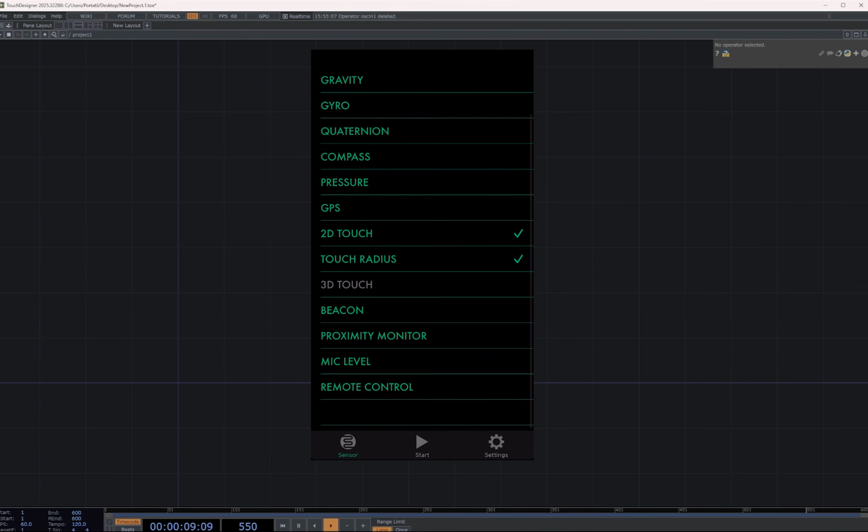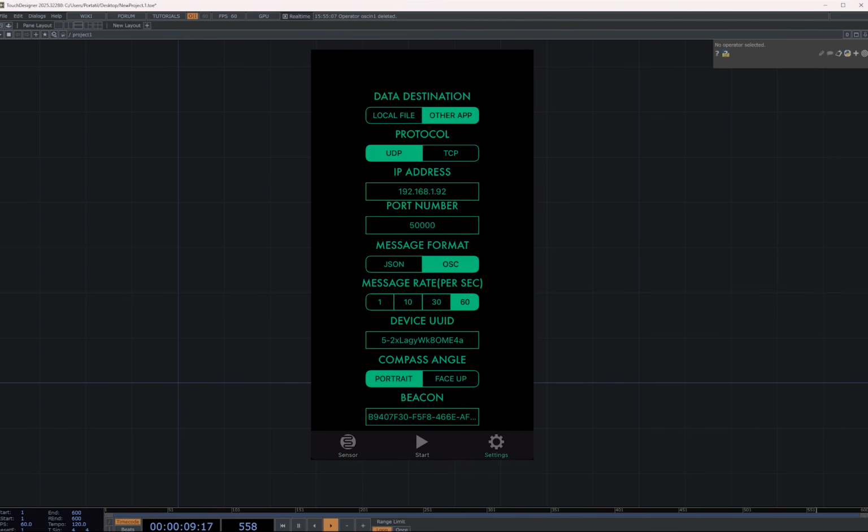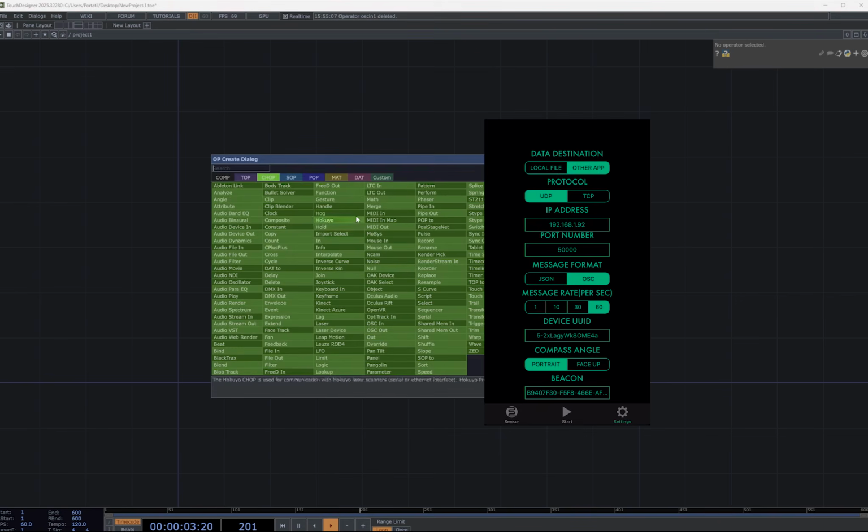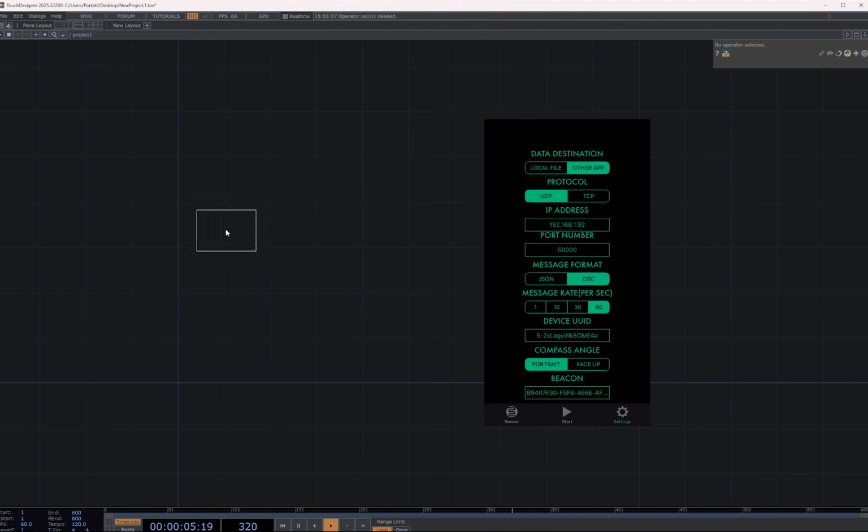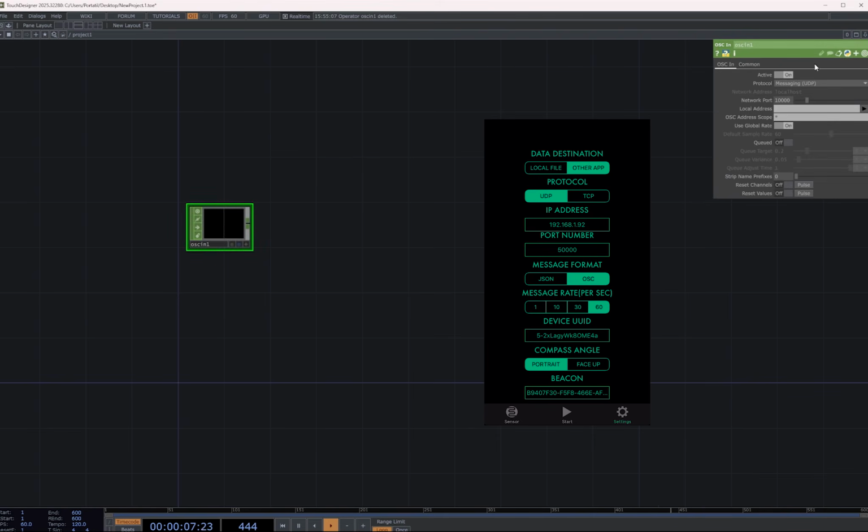For now, we are just going to be using 2D touch and touch radius. And we go to the settings page, and here we see all the data we have to match with our computer. So in our TouchDesigner network, we add here an OSC In CHOP, and we're going to see all these options that we have to match with our phone.